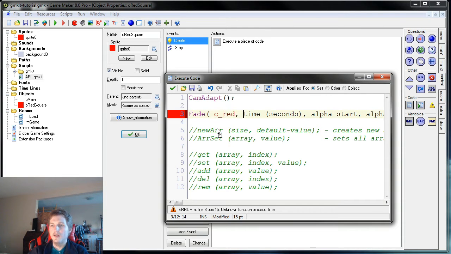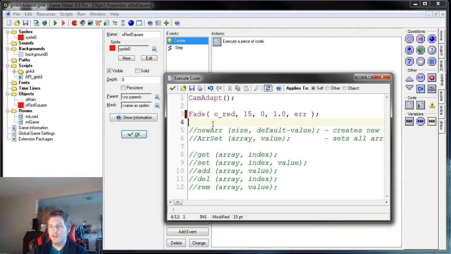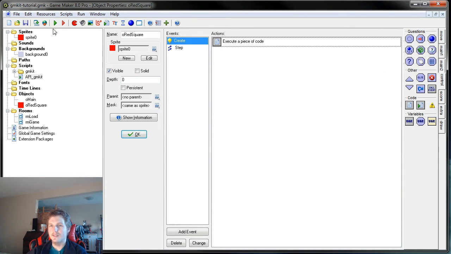Fade to a red in 15 seconds. Alpha start and alpha end is the alpha for the transition. Let's make it give an error when it's done.